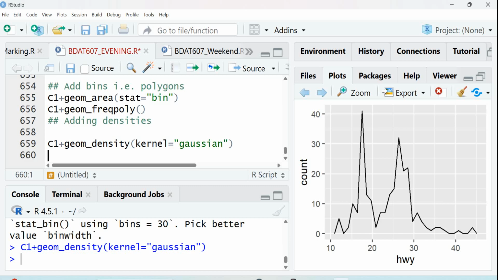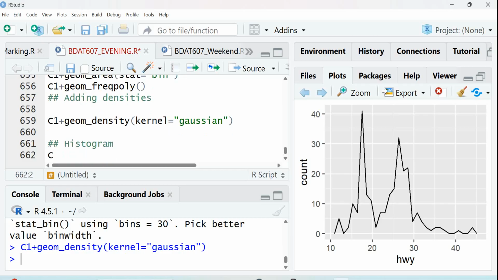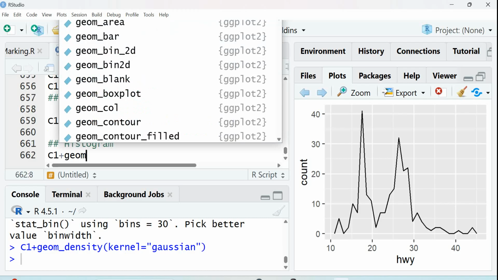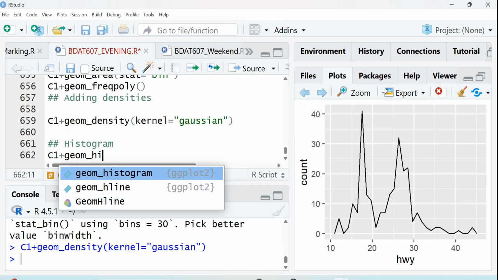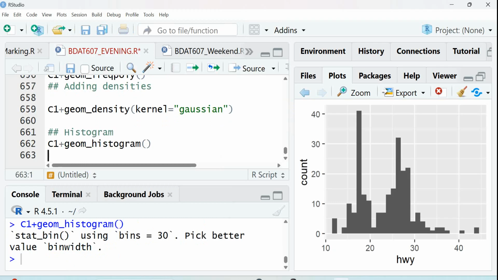Then remember, we can get a histogram, right? In base R we'll just use hist, but now we need the data itself, and then we add geom_histogram. So we can do it this way, or we can specify the bin width.